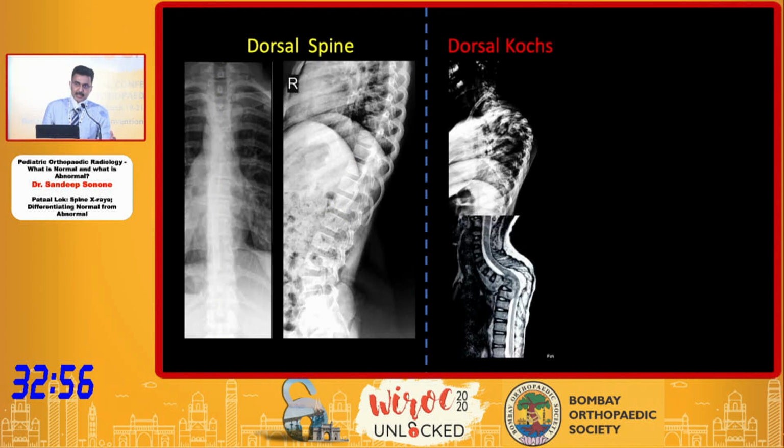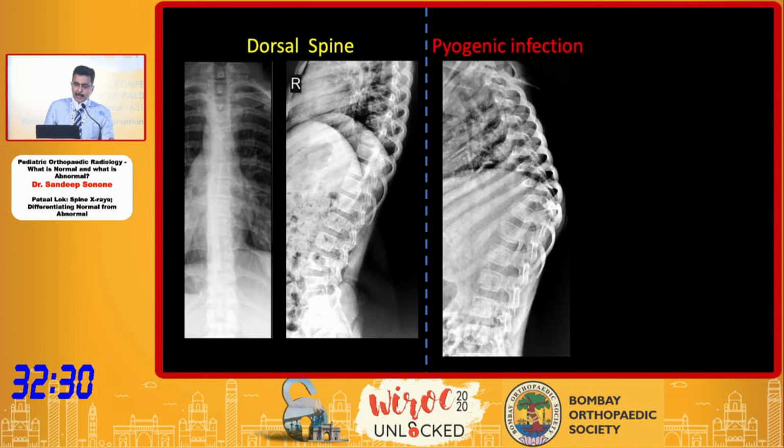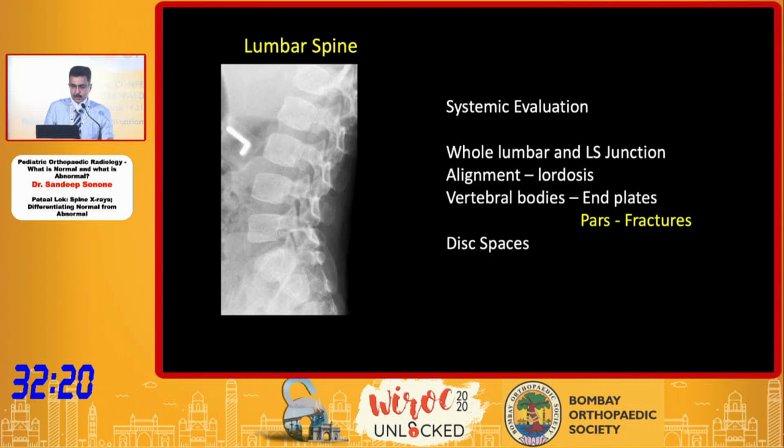Disturbance in these patterns again can be very easily picked up on radiological examination. In this case, it's a proximal junction kyphosis. The reason could be a tuberculous involvement, or it could be an abnormality in the normal AP X-ray where there's crowding of the ribs and there is abnormality in the pedicles if you see, and again these are classical findings in case of a dorsal hemivertebra. Pyogenic infection, classical diagnosis, presence of intact disc spaces with destruction of multiple vertebral bodies is almost diagnostic, and again traumatic conditions which are very well visualized.